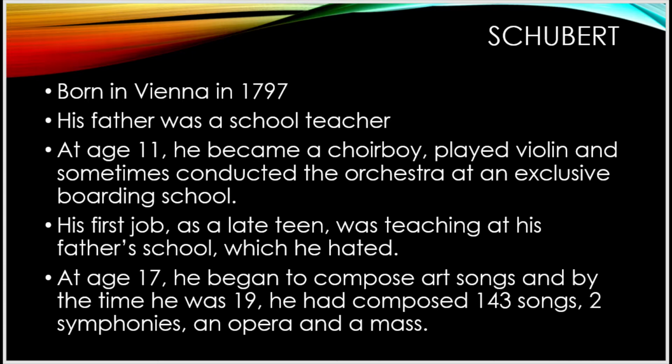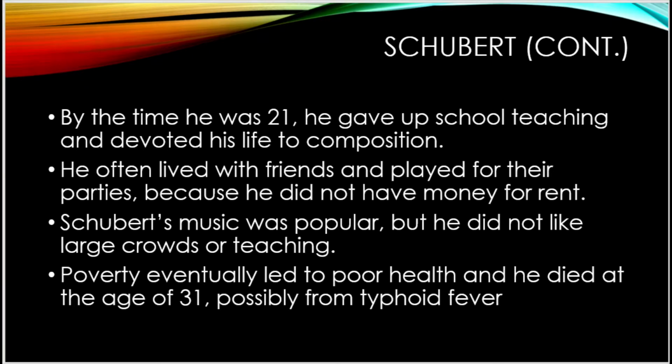He played the violin, sometimes conducted the orchestra at an exclusive boarding school. And so he was just a quiet boy who enjoyed his music. His first job as a late teen was teaching at his father's school, but he actually hated teaching school. So when he was 17, he began to compose art songs, and by the time he was 19, he had composed 143 songs, 2 symphonies, an opera, and a mass. By the time he was 21, he gave up school teaching altogether and devoted his life to composition.